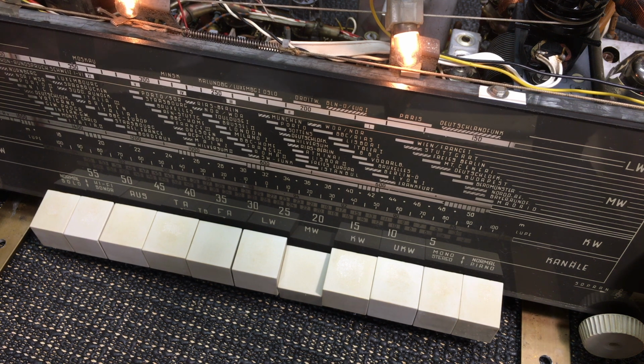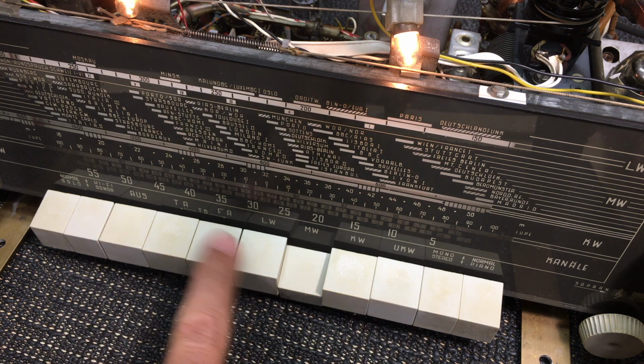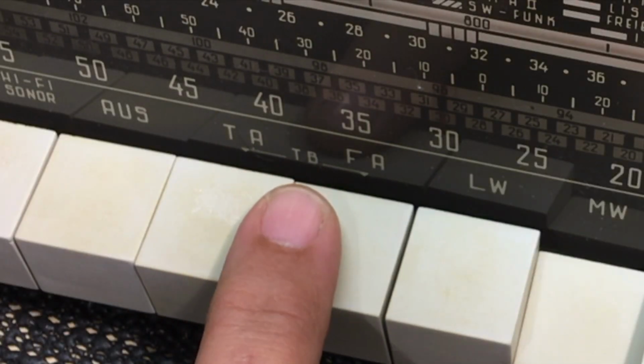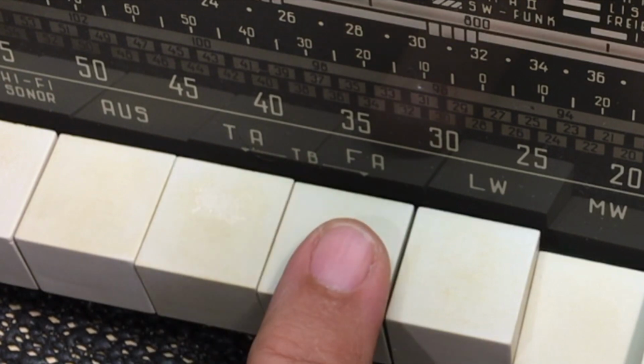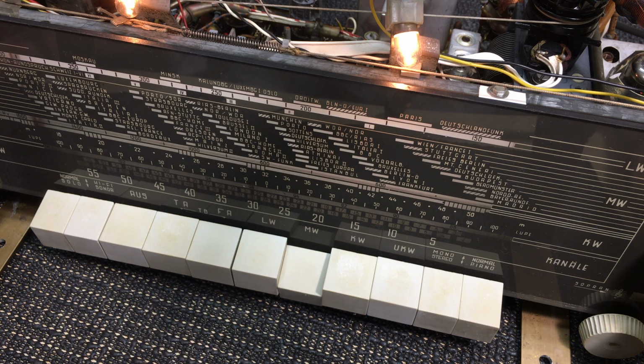Now there's something I want to draw your attention to here. When I was explaining the functions of the piano keys, I had TA and FA, and across the two, it says TB. Now, what this means, FA is actually ferret antenna. So if you select that, you actually get the ferret antenna operational. And I'll show you the difference. This is now on the external antenna.